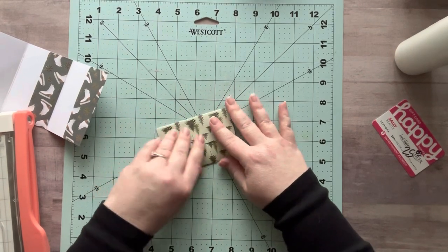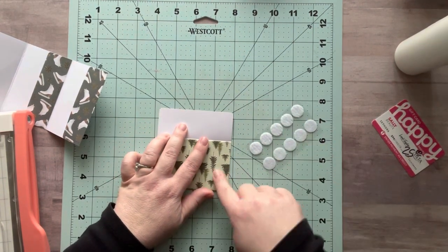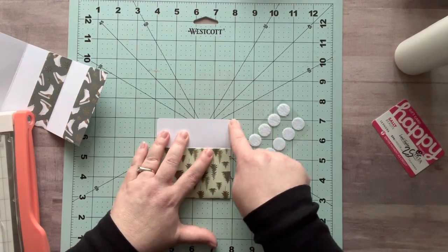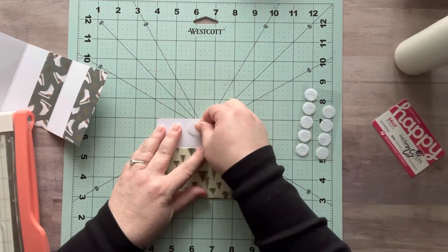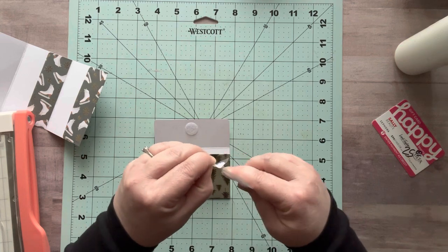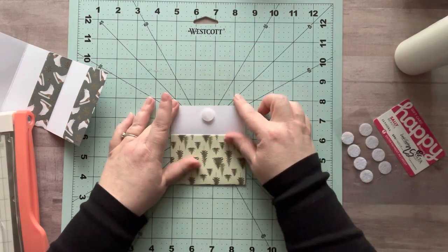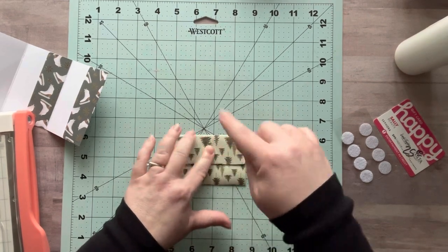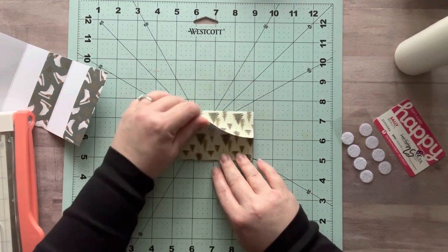Now let me show you how to connect these together and make sure they're even. I put my card on my cutting mat and make sure it's even on both sides. I take this flat Velcro piece and stick it right in the middle, closer to the top but not all the way to the edge. Then take the second piece sticky side up, connect it onto there, use your fingernail to press it, and make sure it's on there evenly. Then gently close this and push it down — now it is stuck in the same exact spot as the top, so they're even and it'll always close in the right spot.